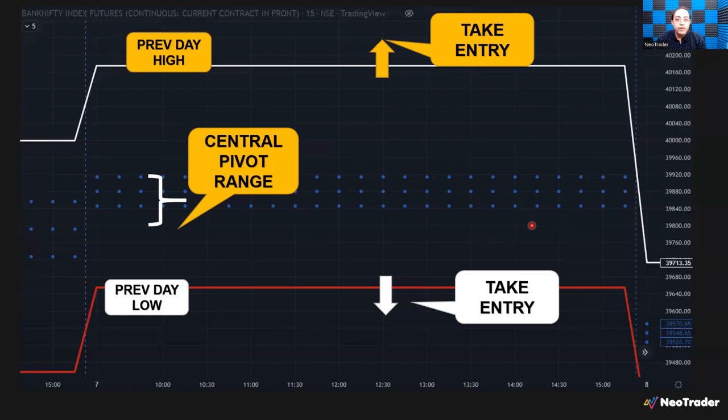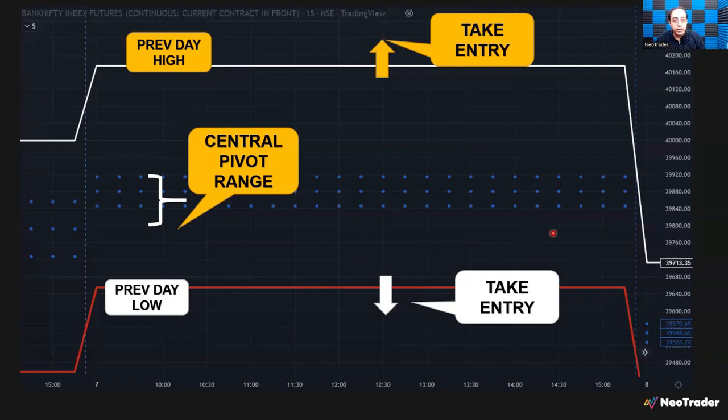For that, you have to use certain methodologies. And what I believe is that CPR is a very good tool to detect the stocks that are going to trend. Now, when they begin to move, you need certain levels, correct? It's very important that you are able to get certain levels. And that's where the concept of Fibonacci, Camarilla, standard, floor pivots, etc. comes in. There are various types of pivot levels that are defined and designed.